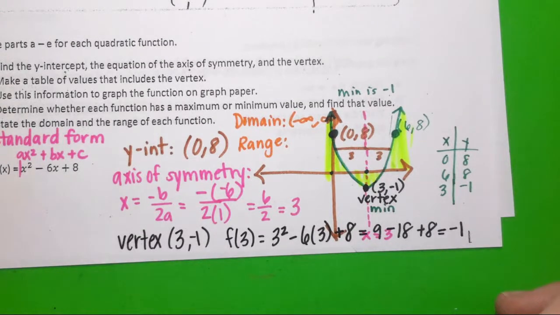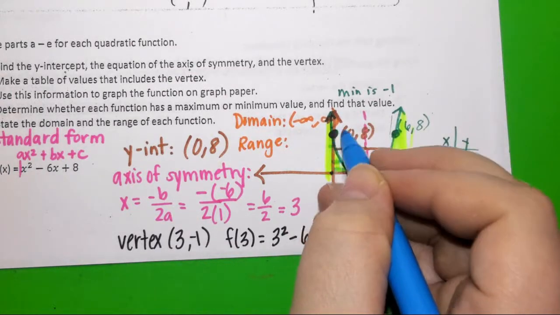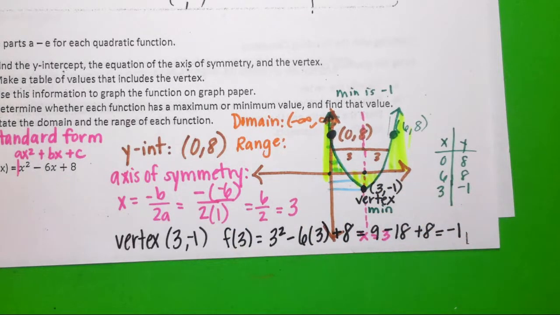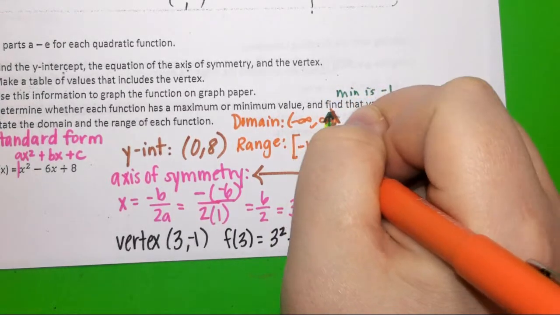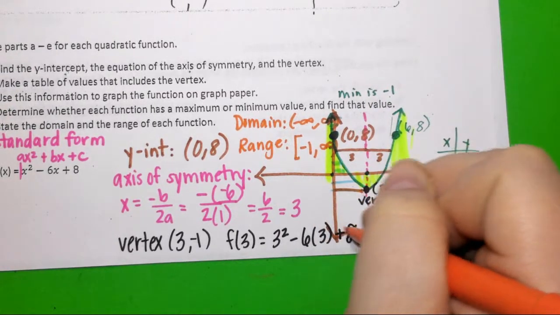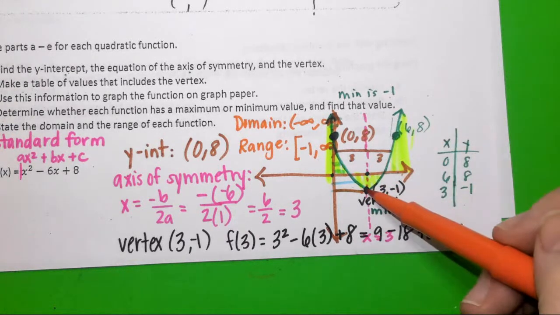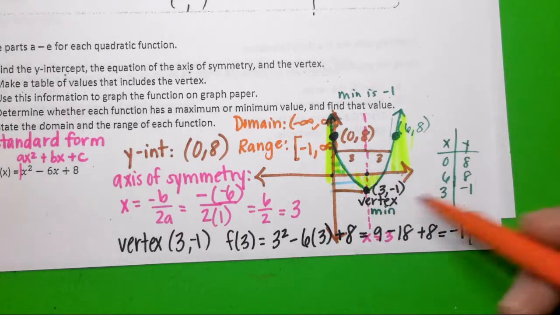The range is the only tricky part. We've got to figure out when can we reach out and touch our function from the y-axis, and no, the answer is not negative infinity to infinity. At some point we started touching it, and then we kept on touching it forever. When did we start touching it? We started touching it at -1, and then we kept on touching it forever. We couldn't reach out before -1 to touch it. Since we could physically put our finger on it at -1, we're going to put it in the bracket. So it's -1 to infinity.